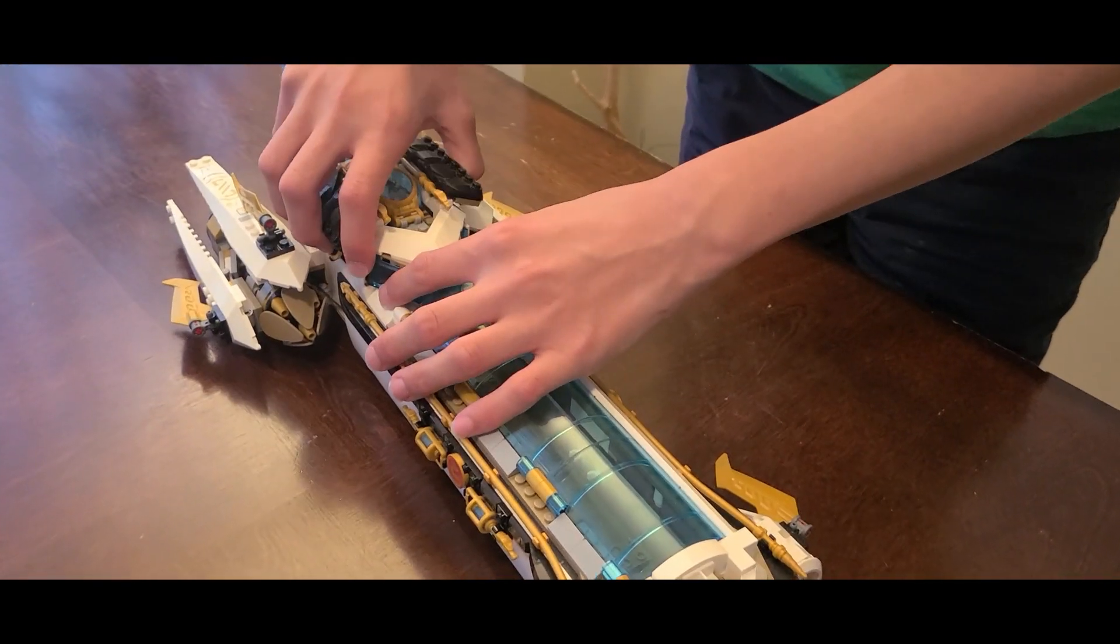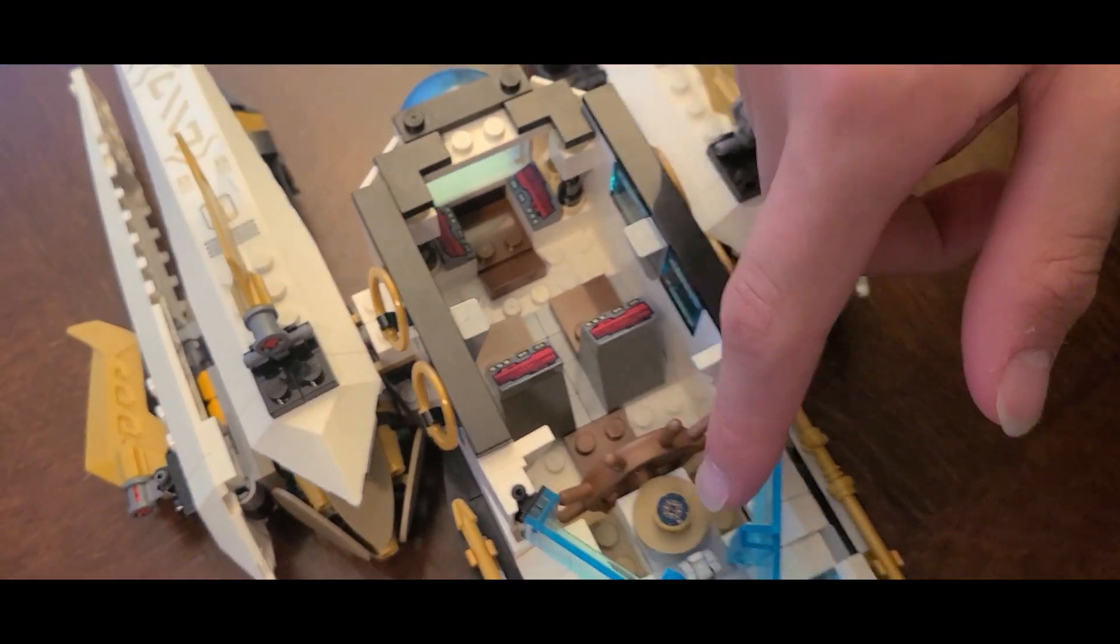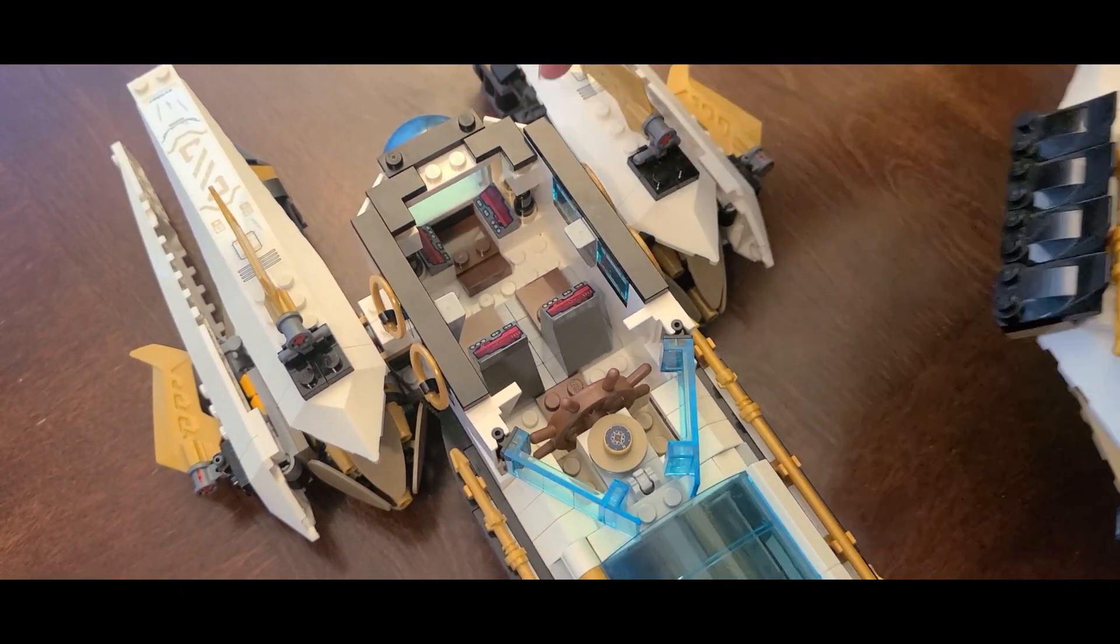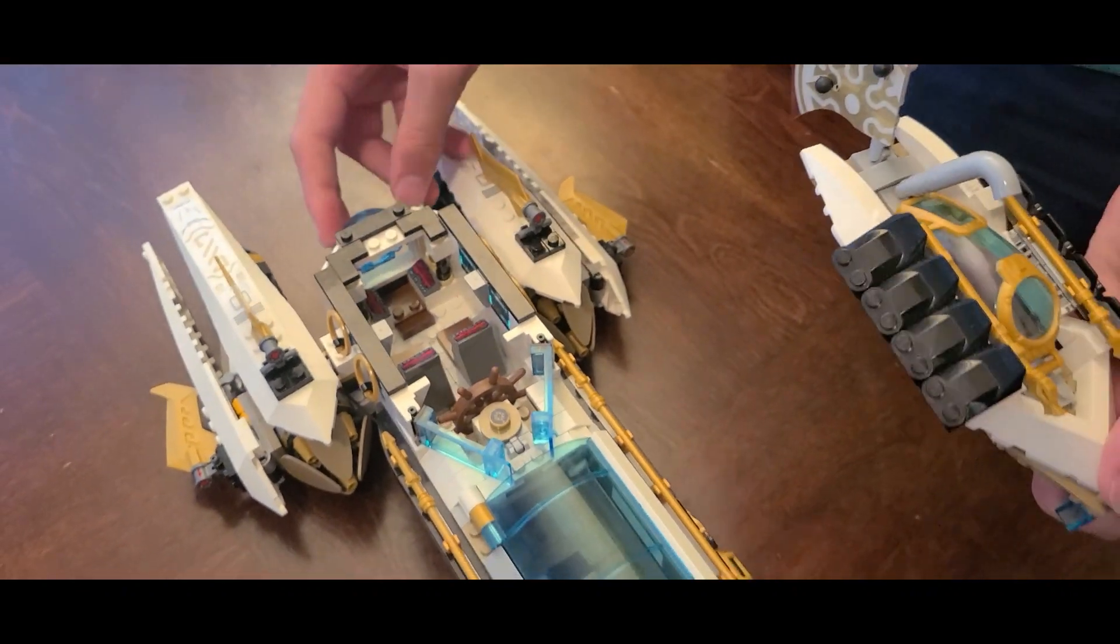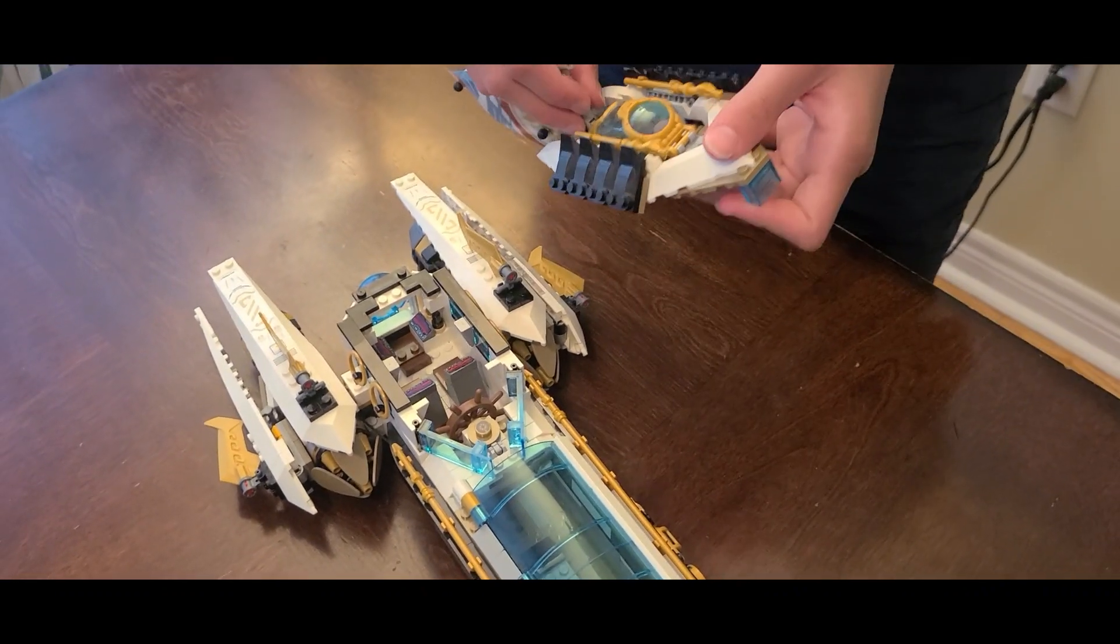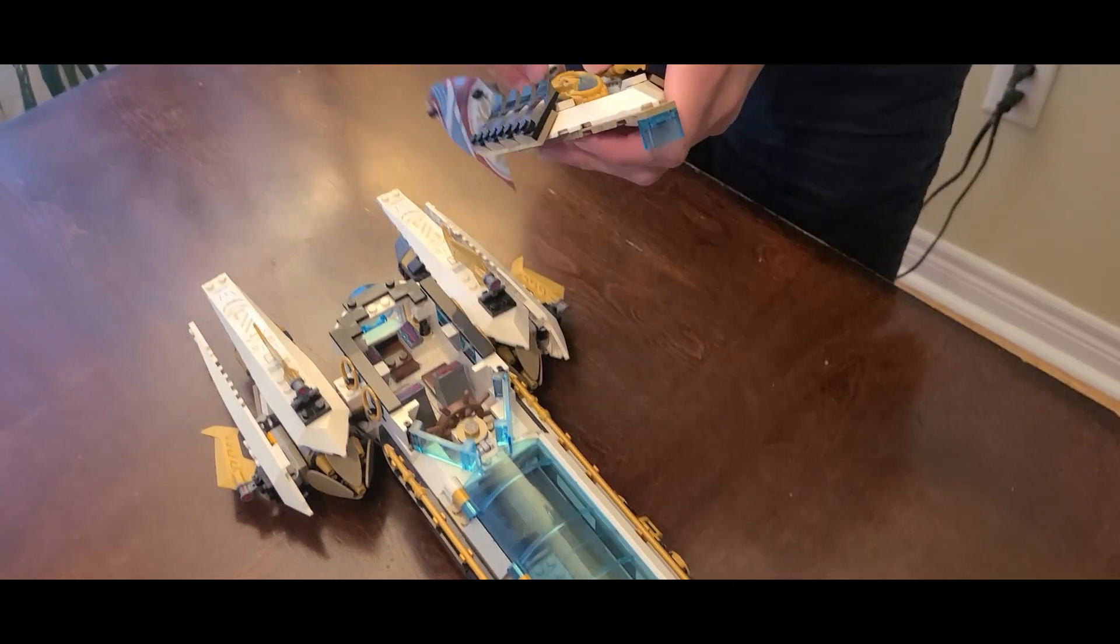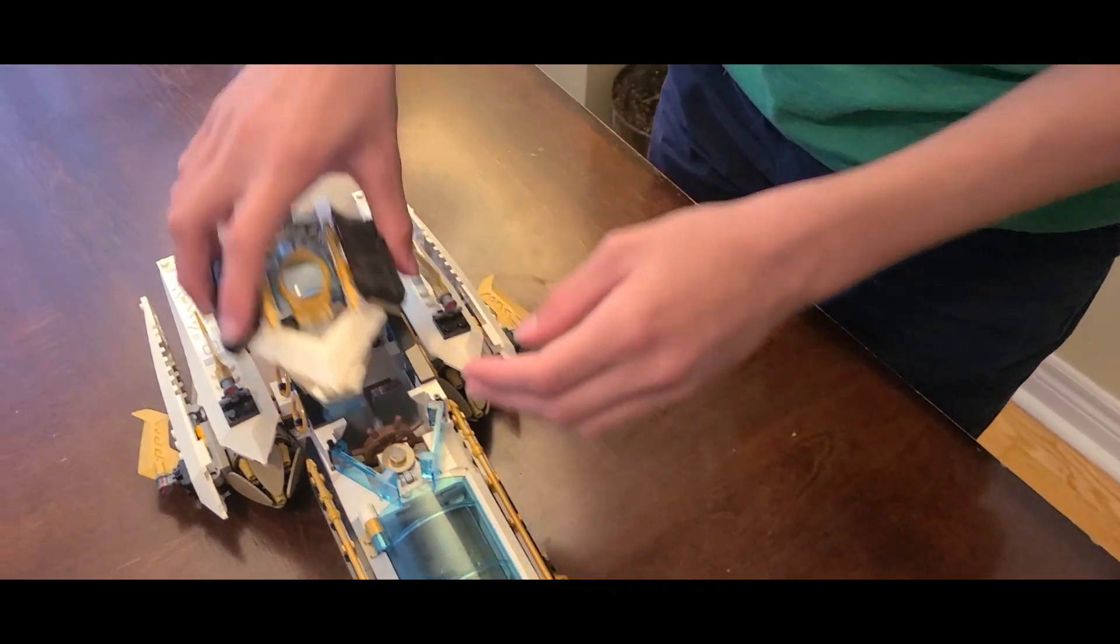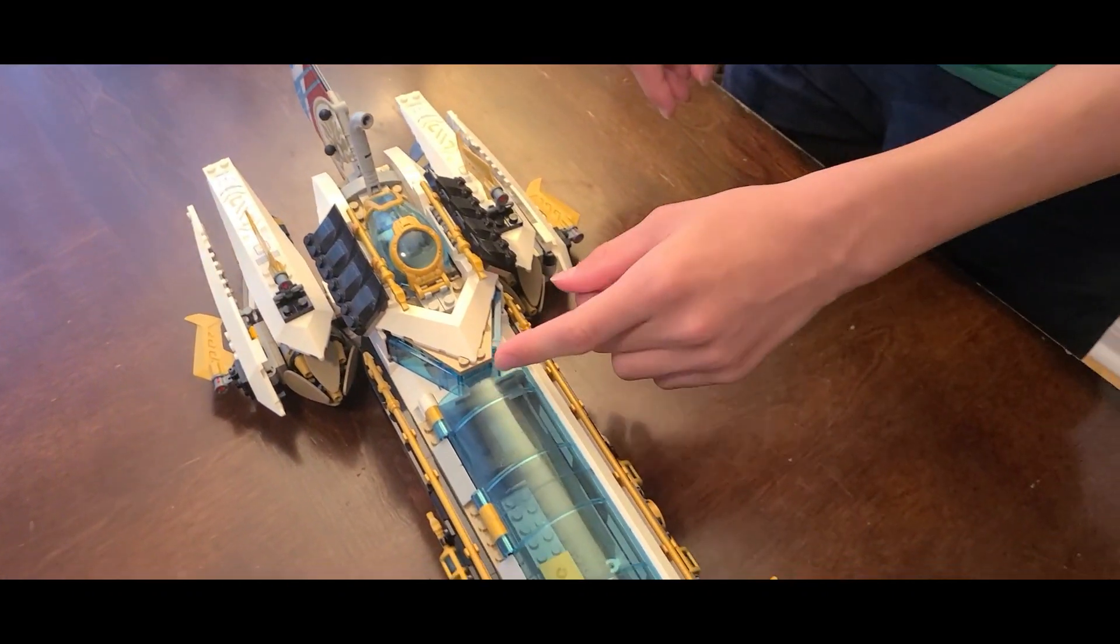Now here is the inside of the cockpit. There's the steering wheel, compass, command boards and seating place. Nice little place, you know. This is basically all the inside space you have in this set, which I guess is a bit disappointing. But hey, they can't make it like a UCS or anything. Can't get that for Ninjago, which is Star Wars of course. There's a little opening window. You could just pop that back in.